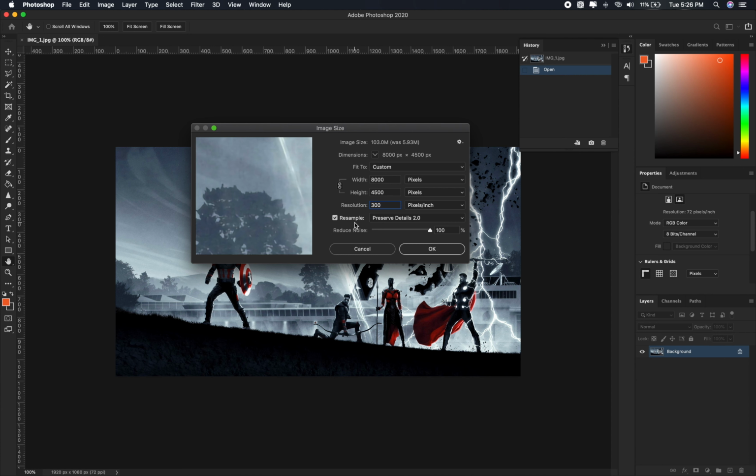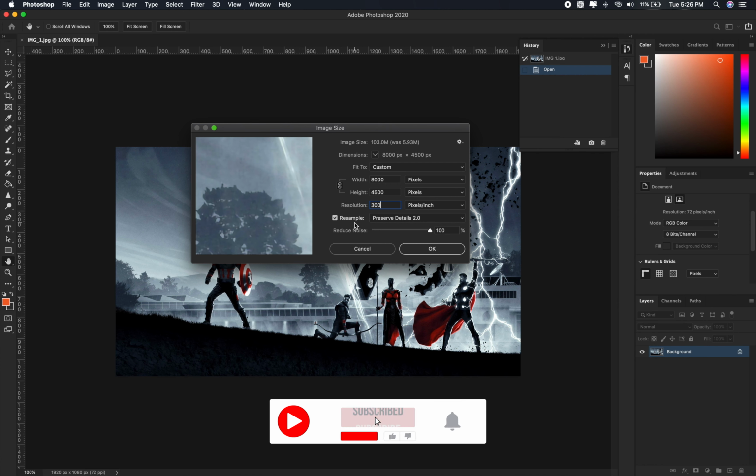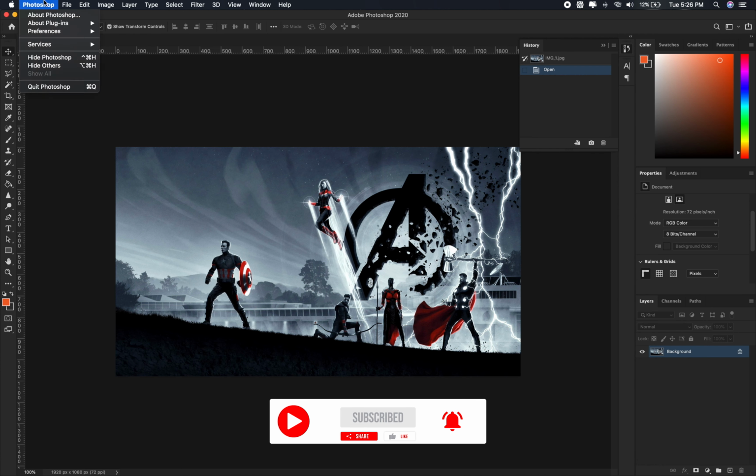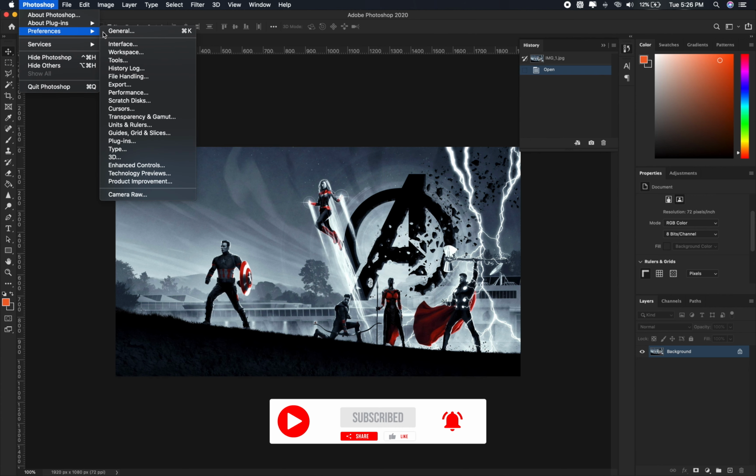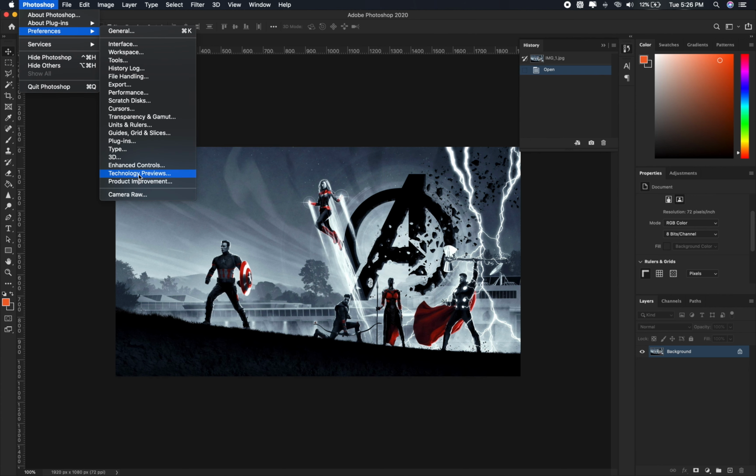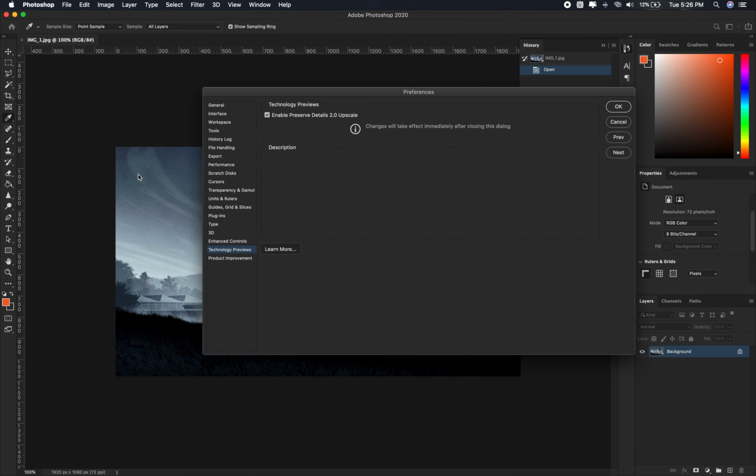Now you may be thinking what this Resample field does for us. Before we go into that, we need to enable an option which might not be enabled by default on your Photoshop. Let me close it. Then we can go to Photoshop and Preferences, where you can find Technology Previews. If you are using Photoshop on Windows, you will not find this option under Photoshop. You will find it under Edit, then click on Preferences.